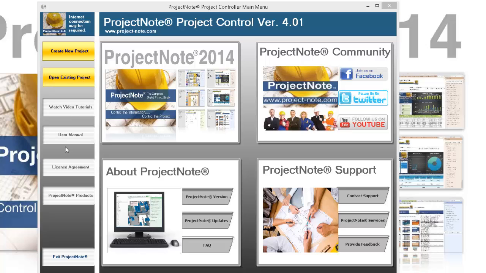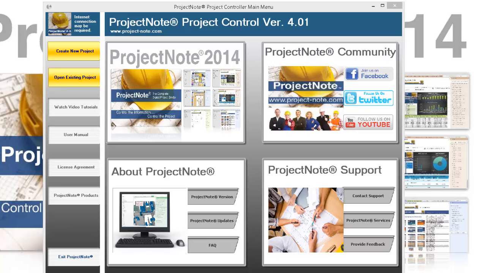You can open up the user manual, view the license agreement, or go to the ProjectNote website to view additional products and upcoming releases. In the main screen of the project controller, there are several areas and tabs that we encourage you to explore to use your ProjectNote more effectively and to stay current with new updates and provide feedback or contact support.